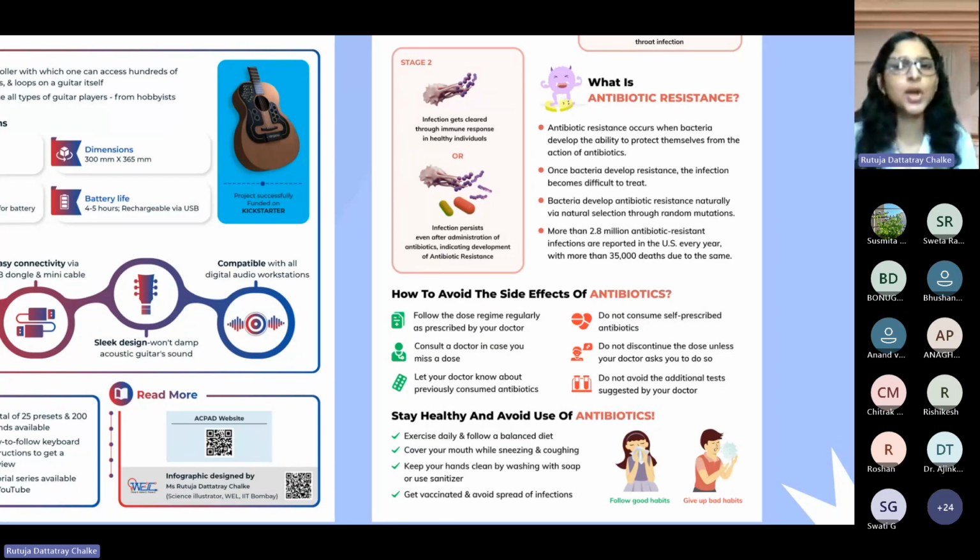Such an infographic is for someone who is not from a scientific background, a layman who may not understand the scientific terms but still gets the message. So according to the type of your audience, you can modify your content and the visuals that you add in your infographic.